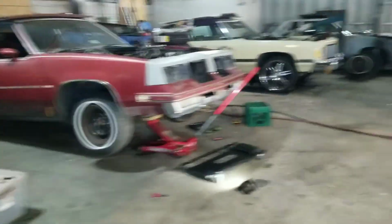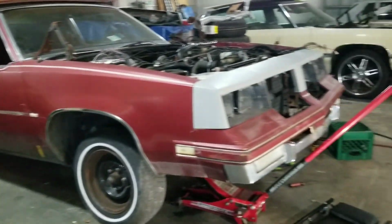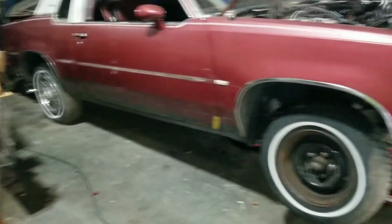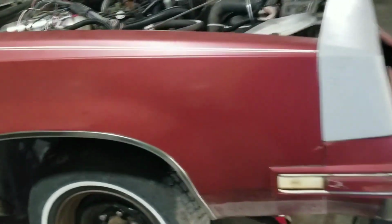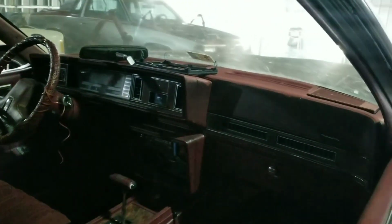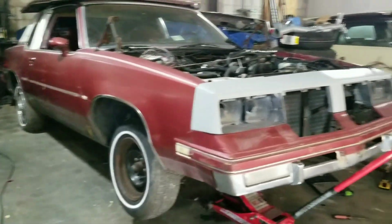I got another Cutlass. Y'all seen these Cutlasses before? It's a 1983 Oldsmobile Cutlass Supreme. It's not a Brougham. I think I went over this before. We got the bucket seats in this one, center console, dash, you know, normal setup. It's a restoration car for me. I got some things I gotta do to it.